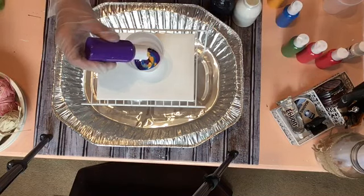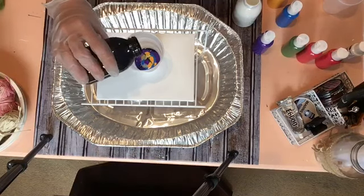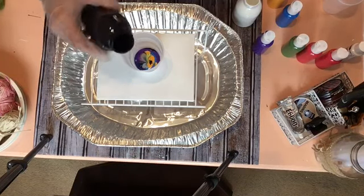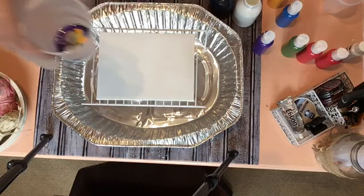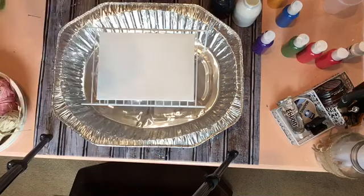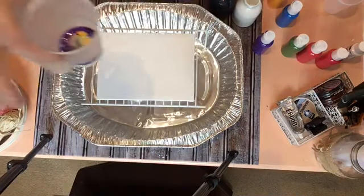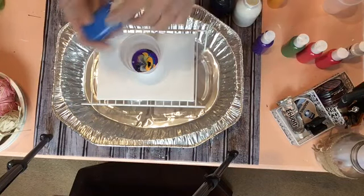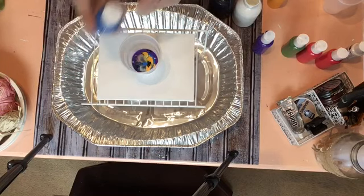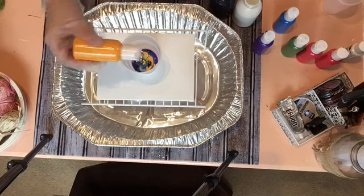And the biggest thing is if I have enough paint in my cup when I go to flip it. Let's put a little bit more black. It's not a very big canvas, so I'm not thinking I need. Can you see? Look at how cool that looks. That's the problem right now, is I don't know how much. I guess it's better to have too much than not enough, because you want it to be able to cover.